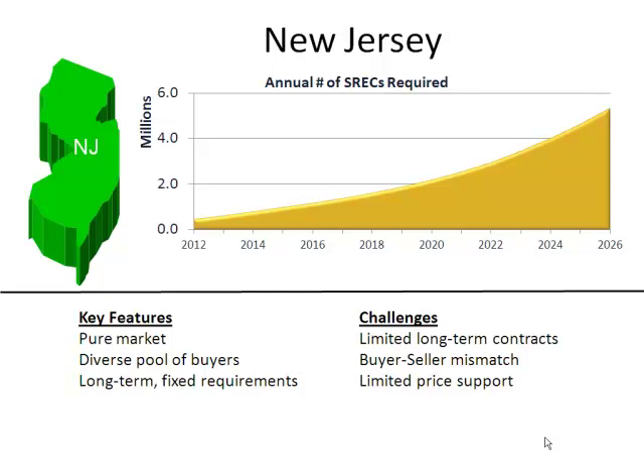The latest spot prices are in the $150 range, down from the $650 range for the previous energy year. We're seeing almost no volume transacted — the market is kind of frozen. Most sellers who've been used to very high prices are saying they won't sell SRECs for $150, while most buyers are saying it's oversupplied and only worth a dollar. So you're not getting a lot of matches in the market. We'll probably see a lot of action at the end of the energy year in the July-August timeframe. Most buyers in these markets are deregulated load-serving entities who don't know how many SRECs they'll need more than three years out.